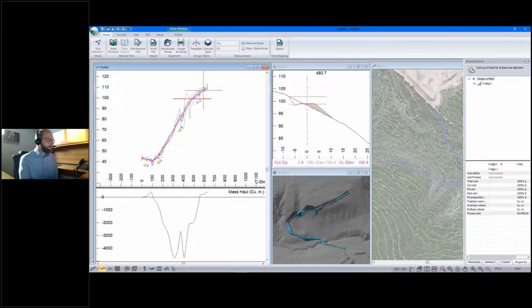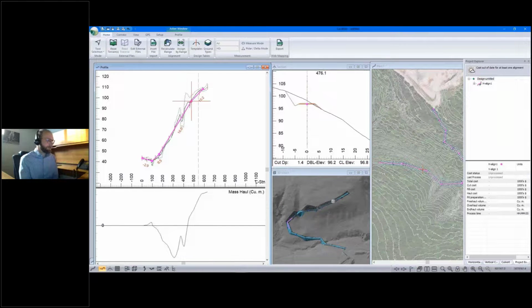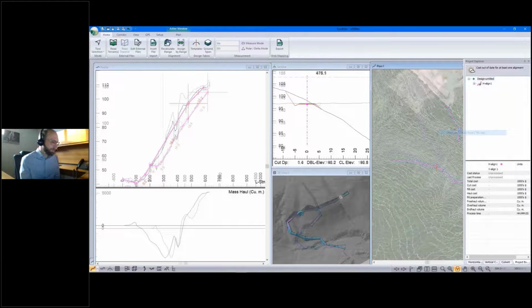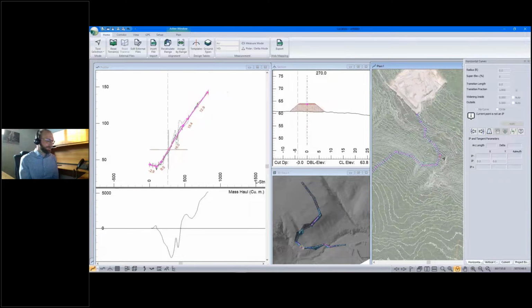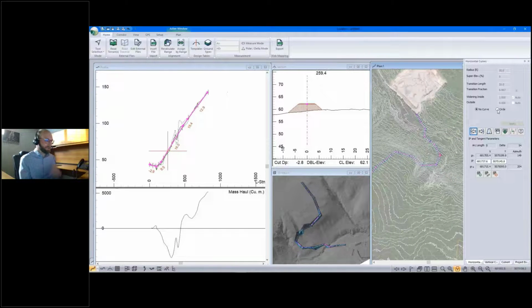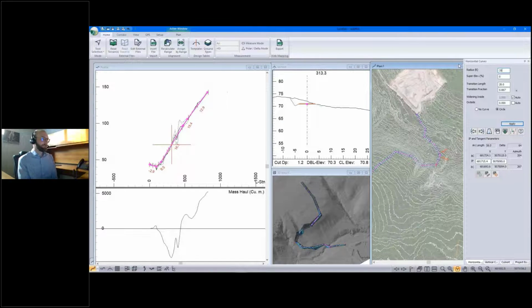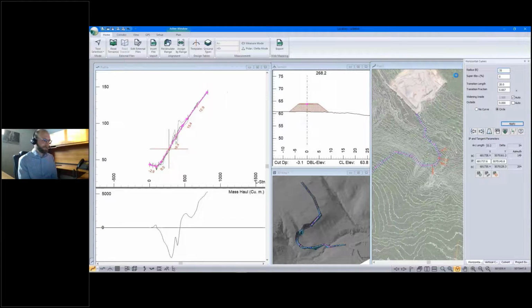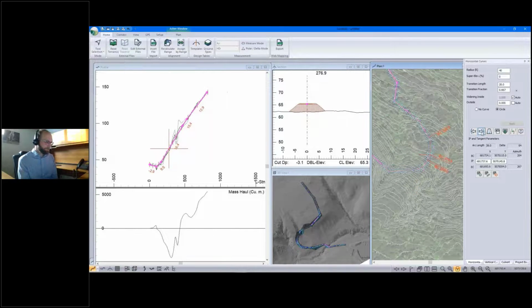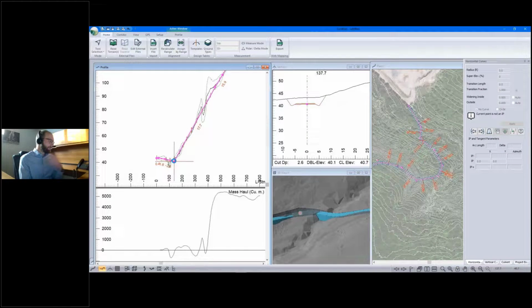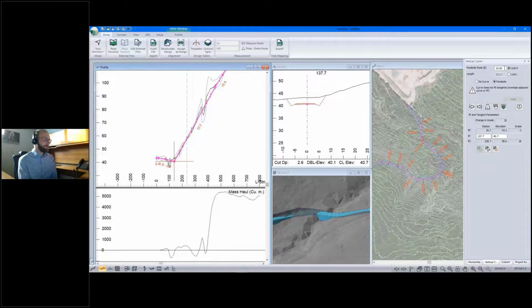Now, as designed so far, it'd be very uncomfortable to drive on. I've got some pretty abrupt corners. It wouldn't be safe. So I'd add curves to it. So again, I'm going to start with my horizontal and I'll add horizontal curves. Again, I'm probably not going to nail exactly what curve to apply where. I'll make adjustments, move them around to change the radius of those curves. And then I'll go over and do the same for my vertical curves.